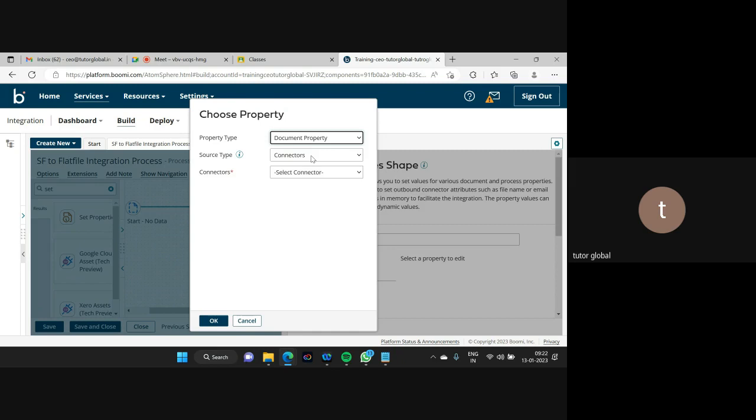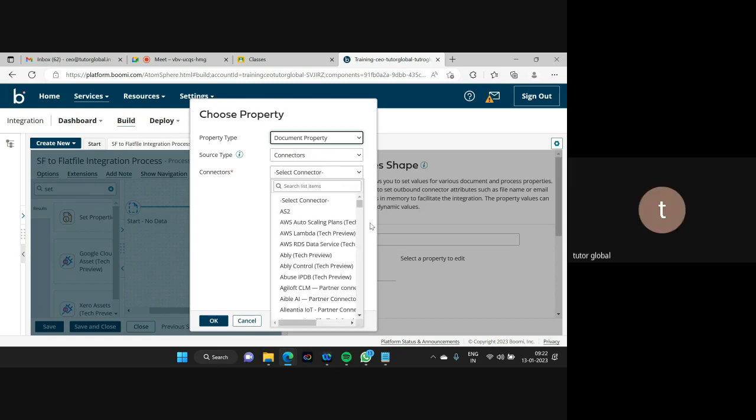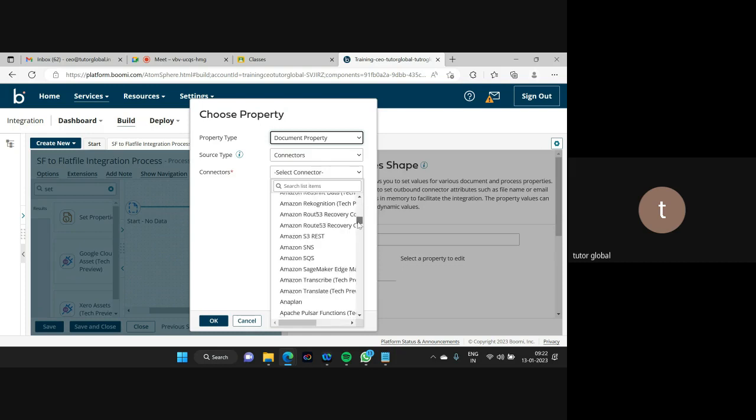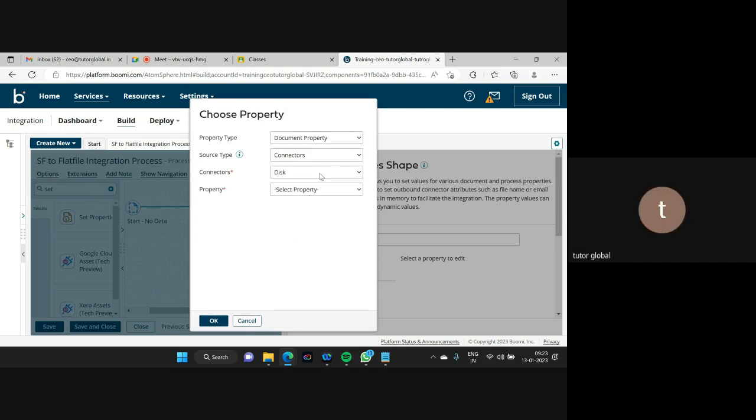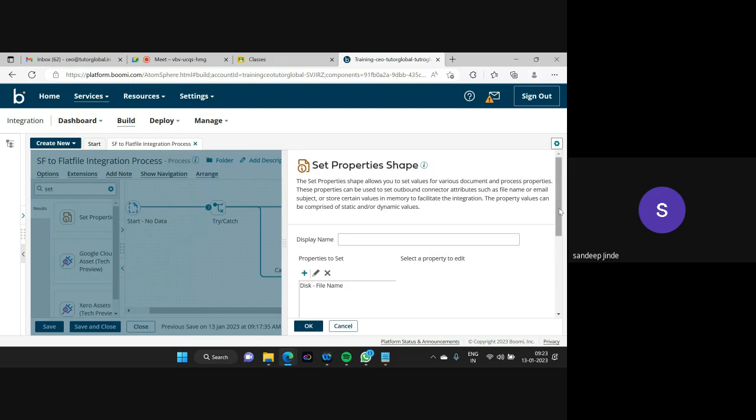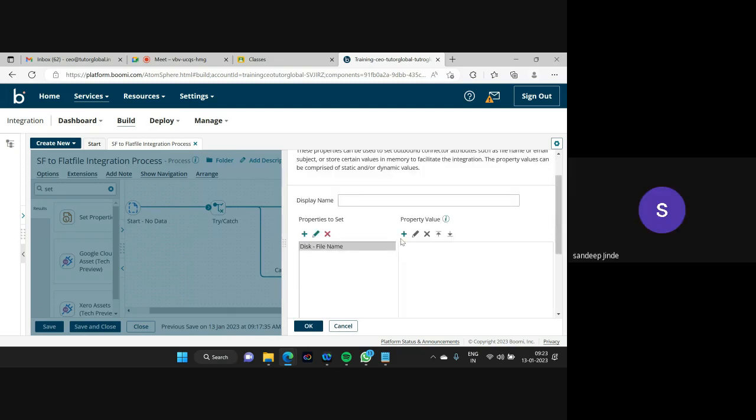Disk is your connector, the disk connector. So you have to select disk. Once you select disk, two properties come: file name. File name we have to choose.